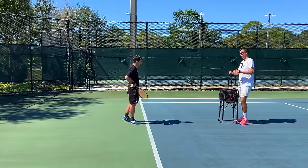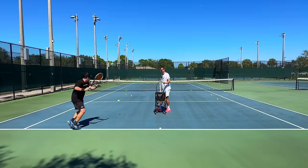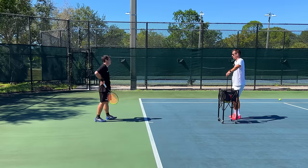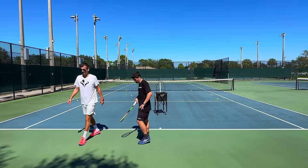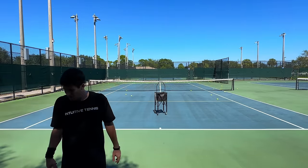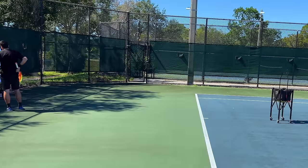So don't go full speed, but maybe 80% power, and let's see from there. Let's see that one right there. So when you go full blast, you lose control of the hand. The hand goes here. You understand what I'm saying? No, sorry. When you go max speed, like your hardest forehand, you lose control of the hand. Your hand straightens out at contact.